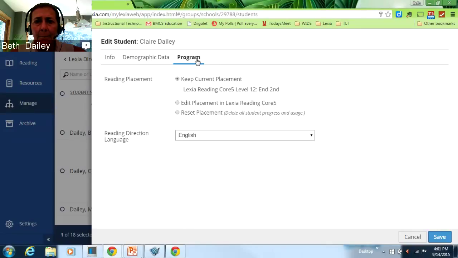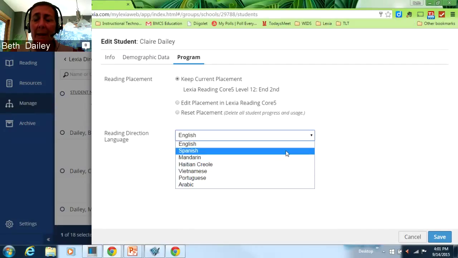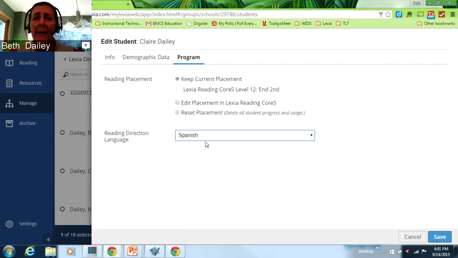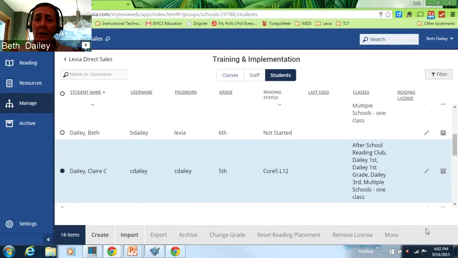And so this is where I was talking about how, let's say Claire's native language is Spanish. And so now I can select Spanish and she can hear those directions in Spanish. And I would click save. And so when Claire goes into Core 5, she'll be able to hear those directions in Spanish.